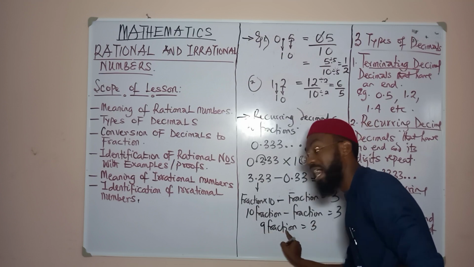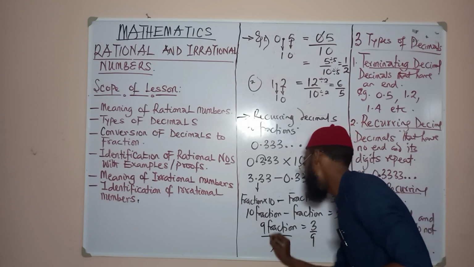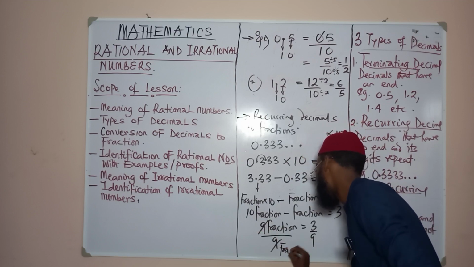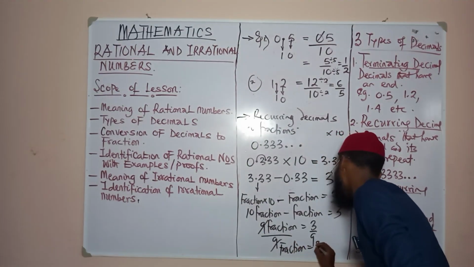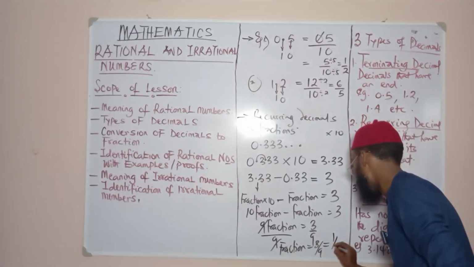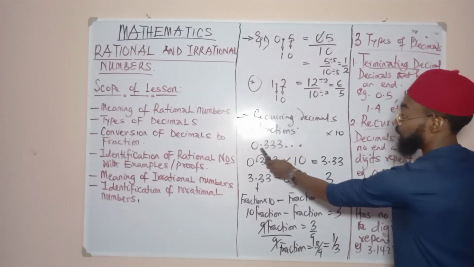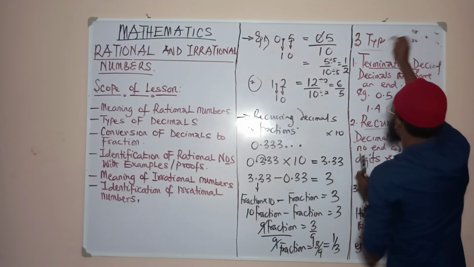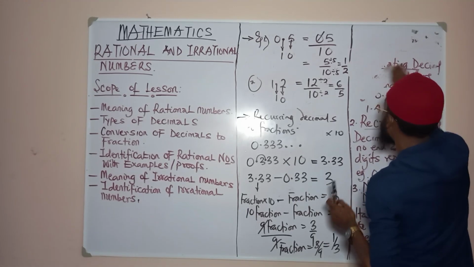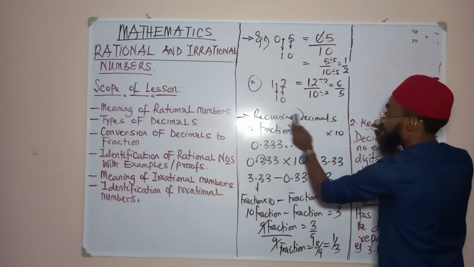And then to obtain that fraction which you are looking for, we said divide both sides by 9. You see that 9 will go, and the fraction you are looking for is equal to 3 over 9, which if you divide or reduce to lowest term, it will give you 1 over 3. So if you press this 1 over 3 on your calculator, you will notice you're going to get 0.33333. Somebody can also try that out immediately. So there are steps you have to follow in converting a recurring decimal to fraction.